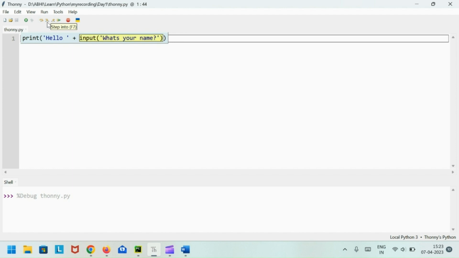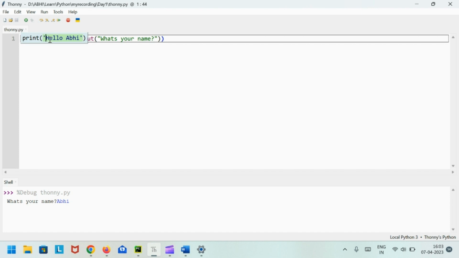Now it will execute the input function. So input function got executed and I typed my name. So now the input function is replaced with the name.